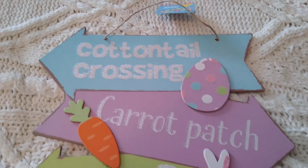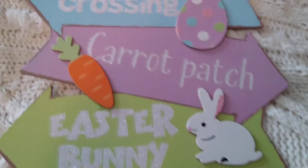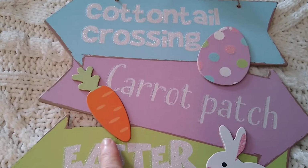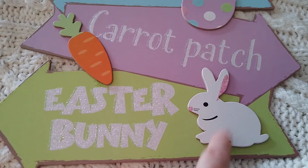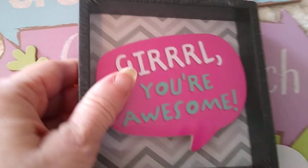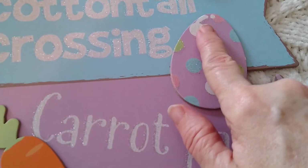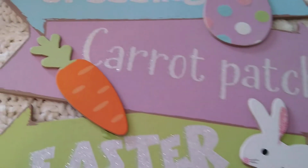And I picked out this super cute Easter sign, and you will not be surprised that I'm going to redo it. And the reason I picked it up, honestly, is for these little decor pieces. I plan to use these on my shadow boxes that I showed you earlier. These right here. And these are easily taken off. You can take them off and take some sandpaper and get rid of the glitter if you don't like the way these look as is.